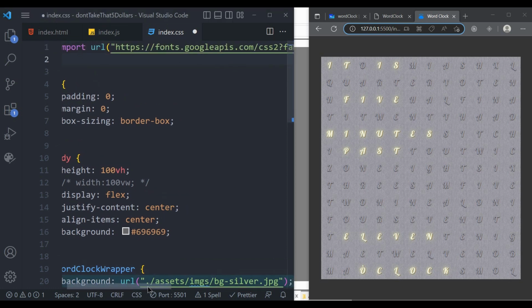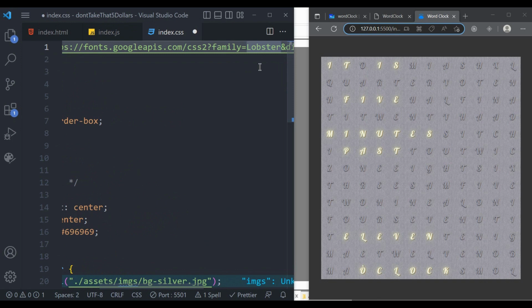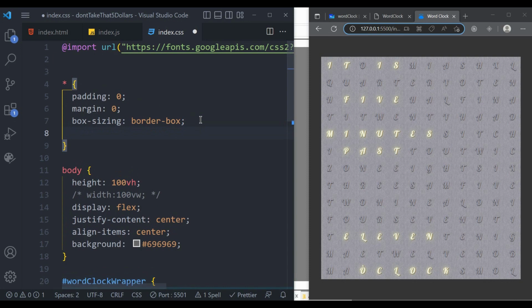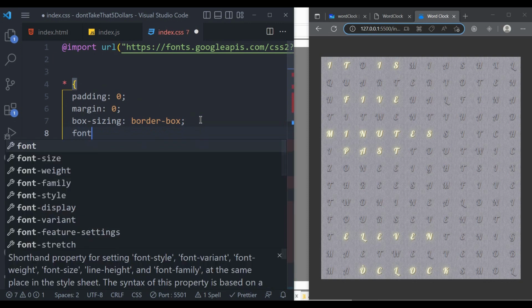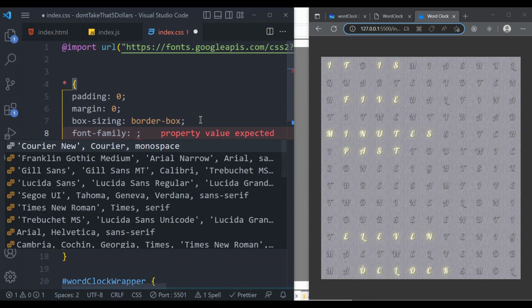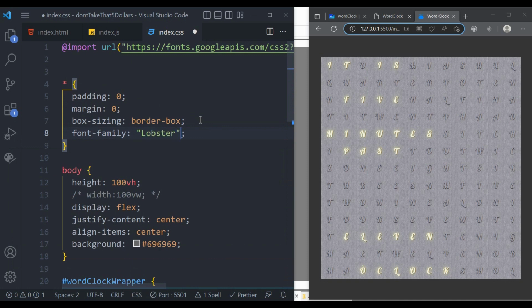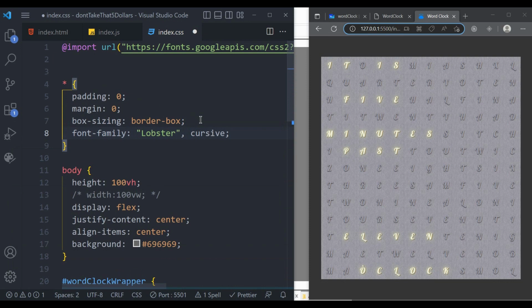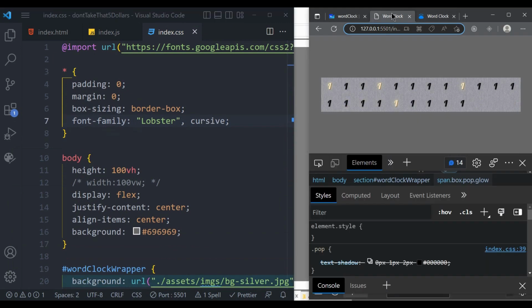To use it is fairly simple. Inside we're gonna grab everything and say font family, and say Lobster here. If we don't get the Lobster, let's put cursive, just like so, and we got our font.